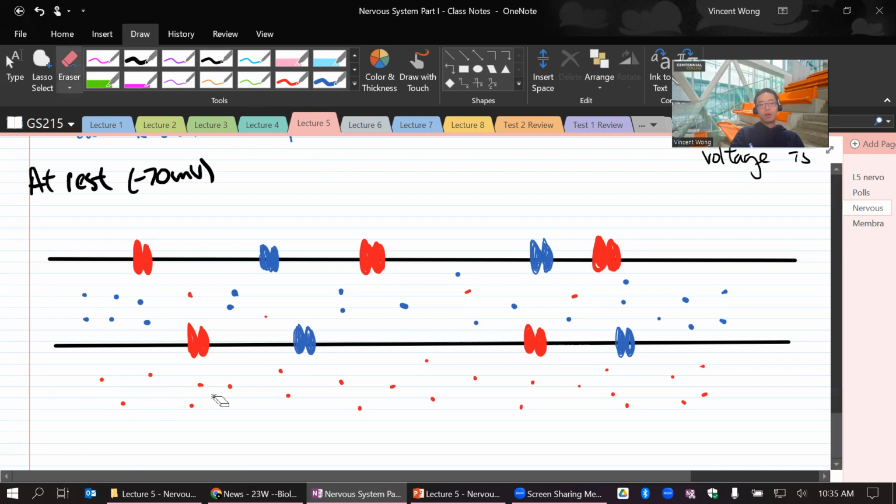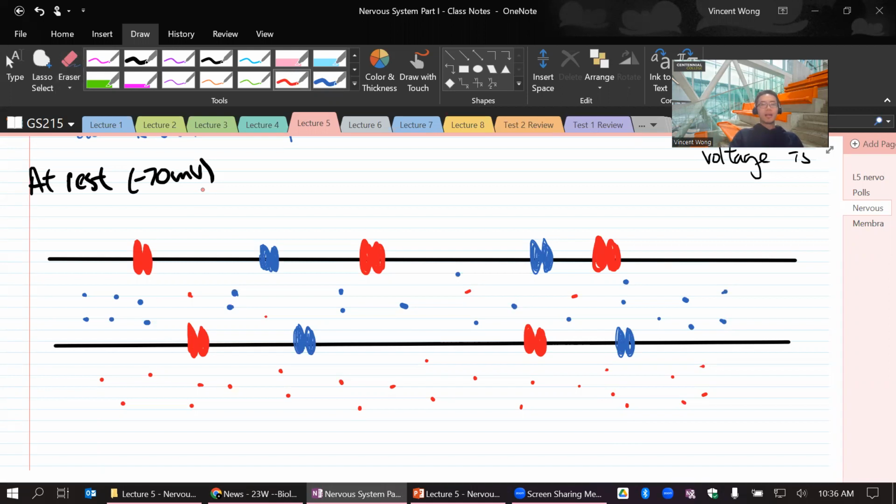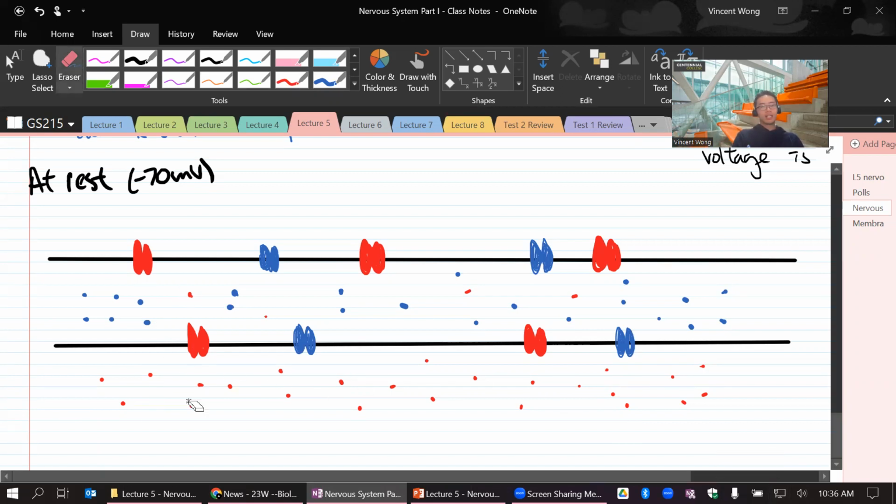So listen, all these red dots, they really want to come in from high to low, right? But the doors are all shut. We are sitting at minus 70. None of them can come in at the moment, right? Think of them as those Black Friday shoppers, all lining up outside of the store, ready to flood the store as soon as the doors are open. And then the blue ones are like the Walmart employees inside the store, ready to get out. But they can't. The doors are also closed. So that's the setup right now.